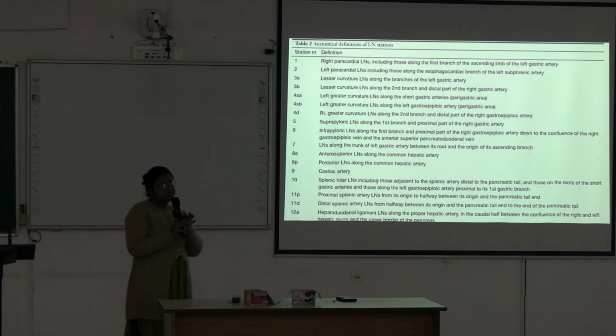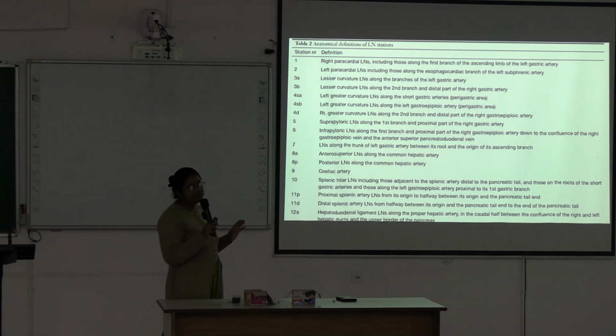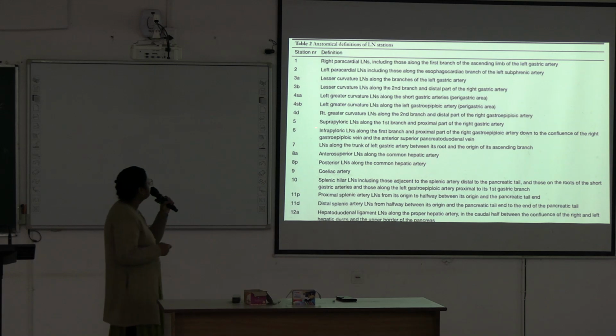You generally remember for lymphatic drainage the 4 areas and their drainage, and all are going to the celiac trunk. That part is very important, and if you can remember stations 1 to 20, that is important. And if you cannot remember those stations, the 7 regional lymph nodes I have discussed previously are important for your surgical aspects.